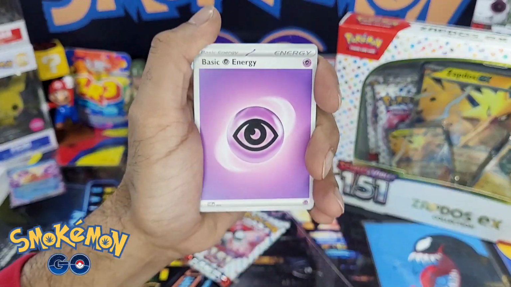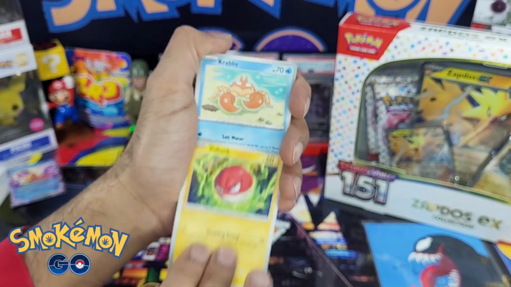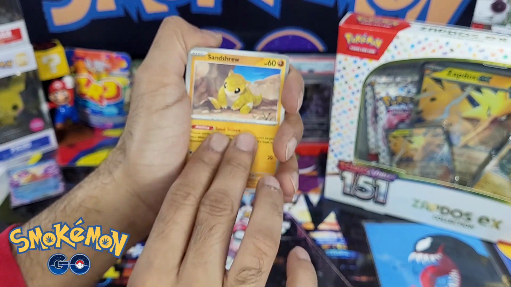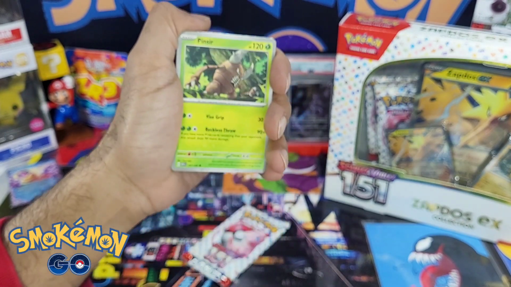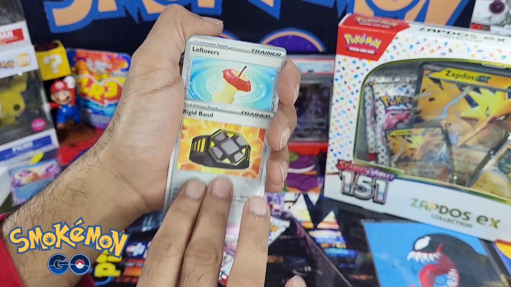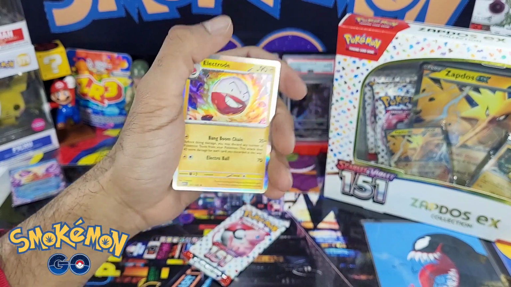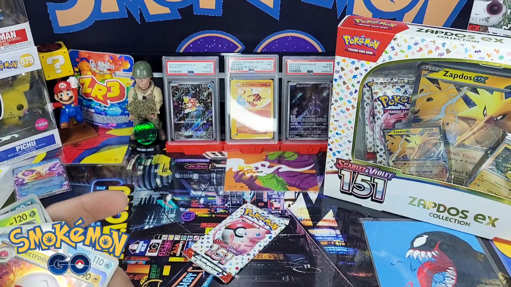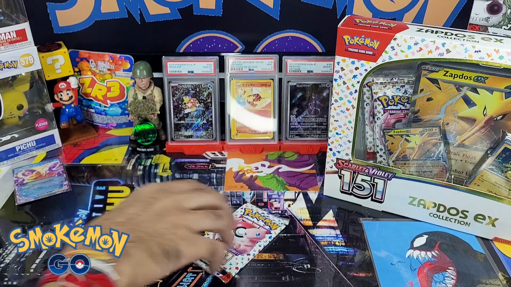Fire, Psychic, something clearly I'm not. Got a Voltorb, Krabby, Sandshrew, Seel, Nidorino, a Golduck. Pinsir, a Rigid Band, Leftovers, and then Electrode. Mad. Right. And then there was one.